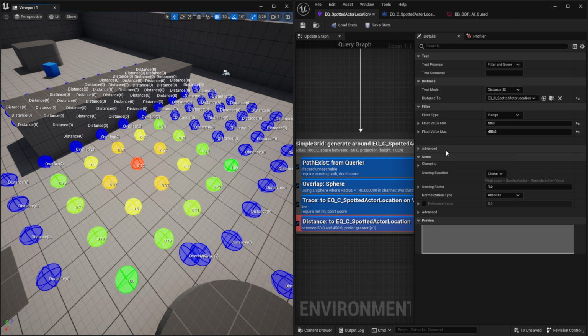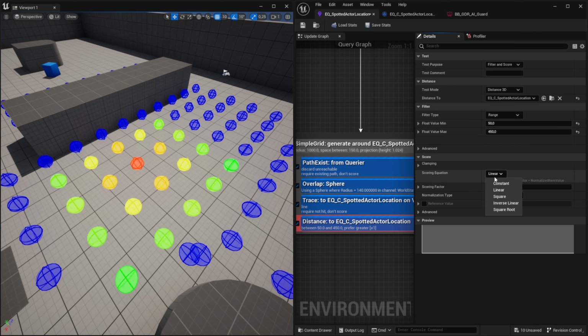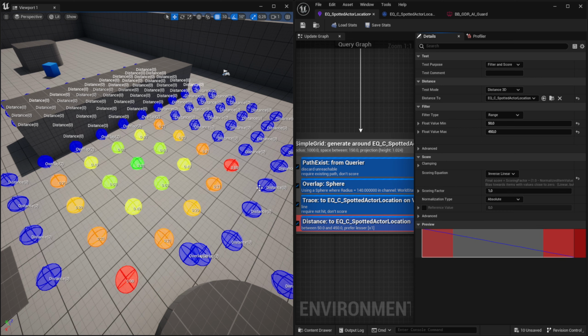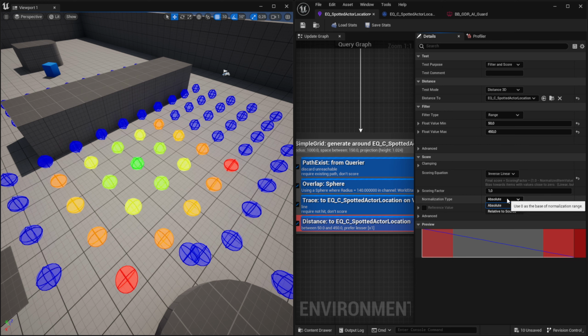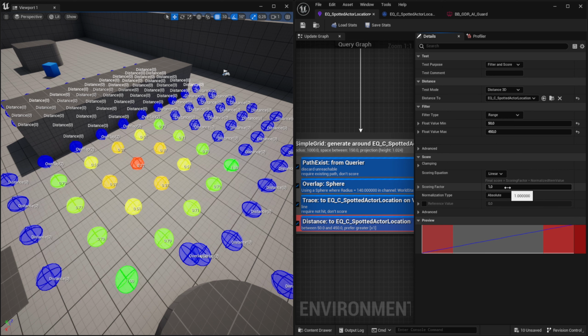And again, we can specify if we want that. So we can change that around if we say inverse linear. Now the points closest to the actor location will be scored highest and the farthest points away will be the lowest. So I'm going to set it back to linear, and then we can also set a target value.